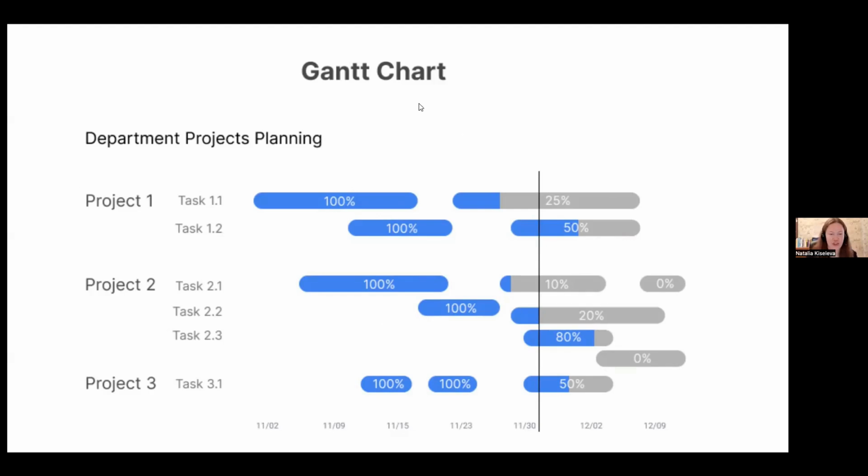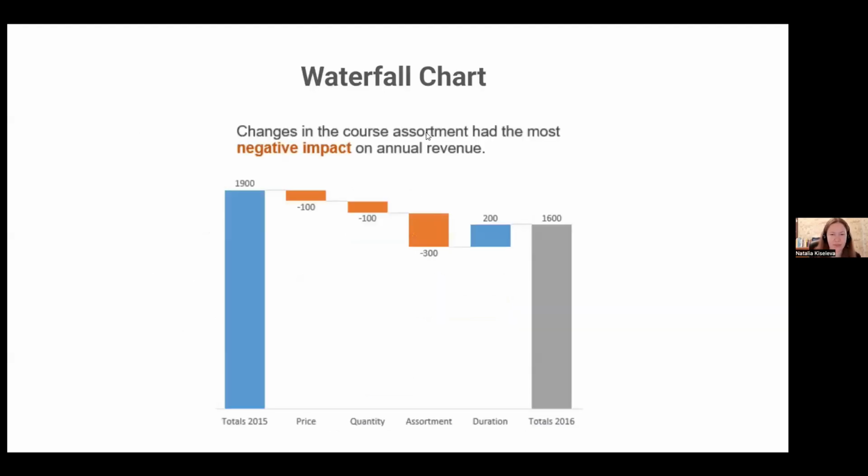So I love this type of chart, but it's more for inside usage. It's not for presentation. Sometimes we could use it. So I just want you to know it. We won't try to make it in Excel. It's complicated. It's better to use specific tool for this one diagram.